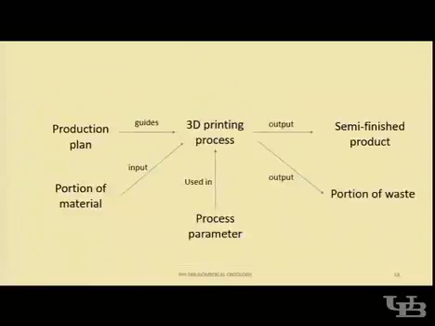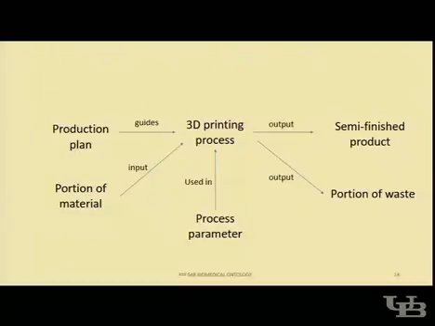And after the production plan, they will move to the 3D printing process, where this production plan will guide the 3D printing process. And of course, the material here will become the input to the process. And in order for the process to do the work or the operations, they need to have the process parameters to be used inside here. Actually, before this, I used the word control, because they want to use the machine, they need to put the parameters for the machines to run, such as the speed, the layer thickness, and so on. And then it will produce the output, which becomes the semi-finished product.